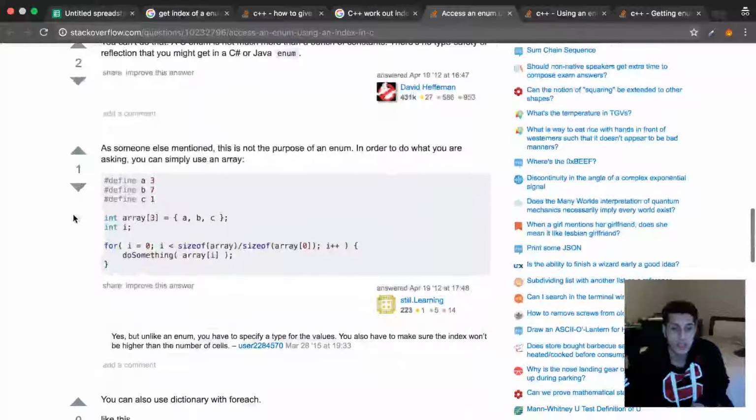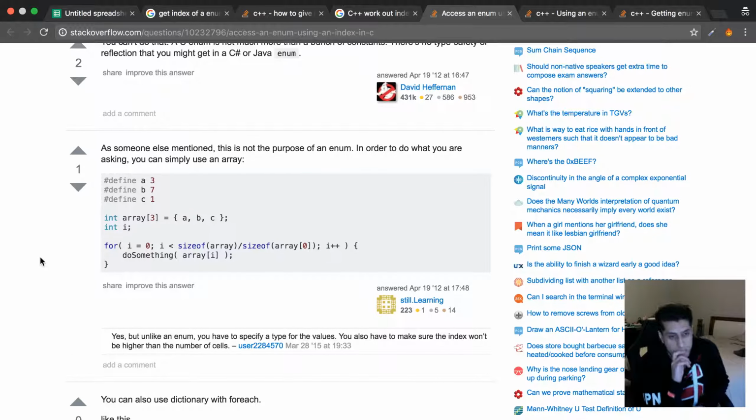But saying that, could I just convert this to an array instead, potentially?